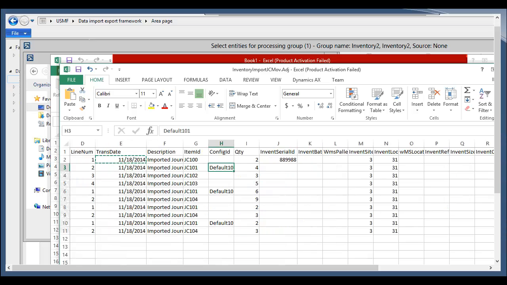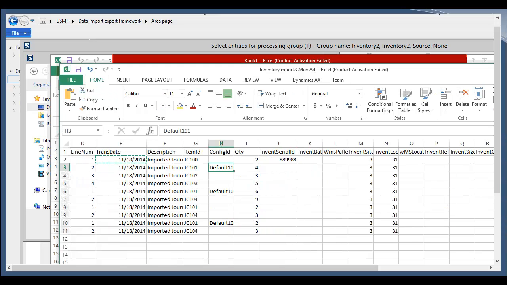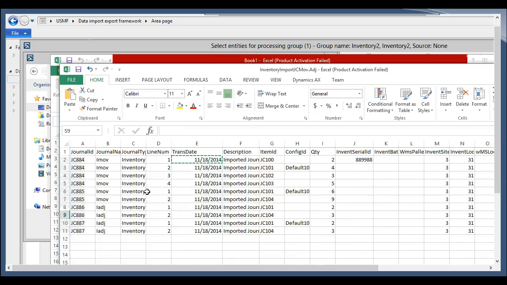The biggest difference in which type of journal you're going to be bringing in is what you're trying to do. If you need to bring in an offset count, then an inventory movement journal is ideal for that, whereas if you're doing an inventory adjustment journal, that's not required information. That's the biggest difference between the two. And as you can see in my file, you can import them both at the same time. So go ahead and save the changes there and close my file out.